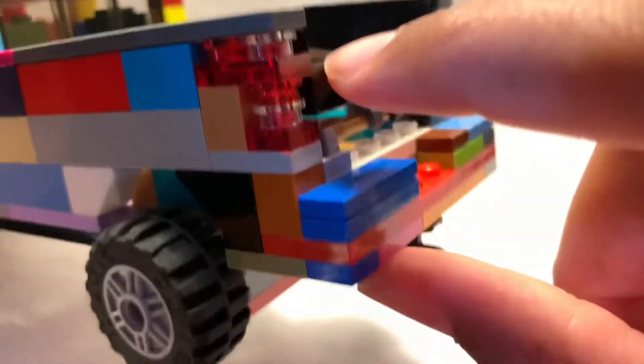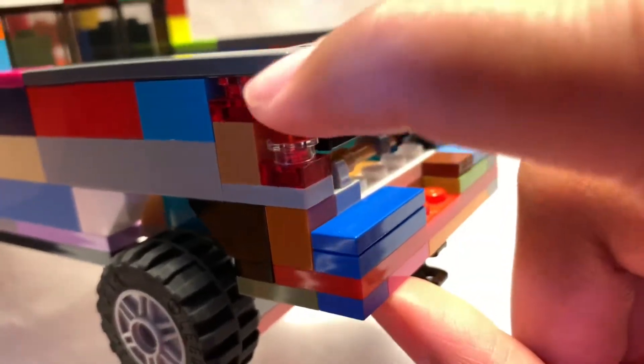We do have these nice, interesting, kind of intricate looking taillights with the reverse lights and the nice taillights. Little place where the license plate would go down here in this little kind of bumper and then a trailer hitch down below.